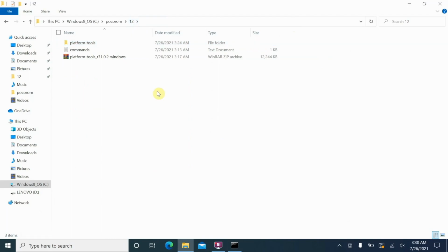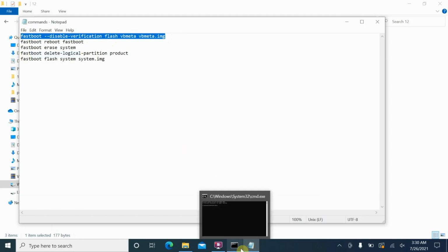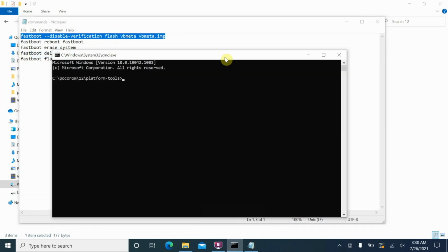Next thing, let us go back to the main folder and let us open the commands file, because these are the commands which we need. So just select the first command and make sure you select all of it. Once you've selected it, go ahead and copy it, then go back to your command prompt window.